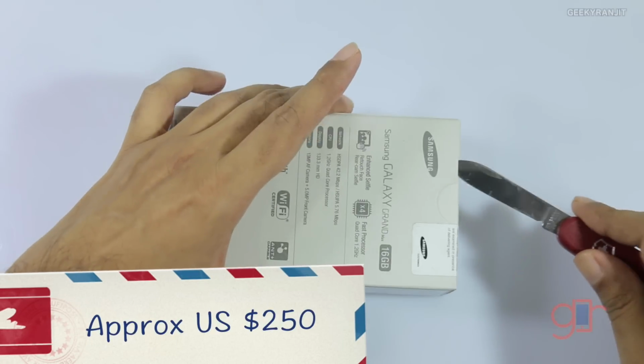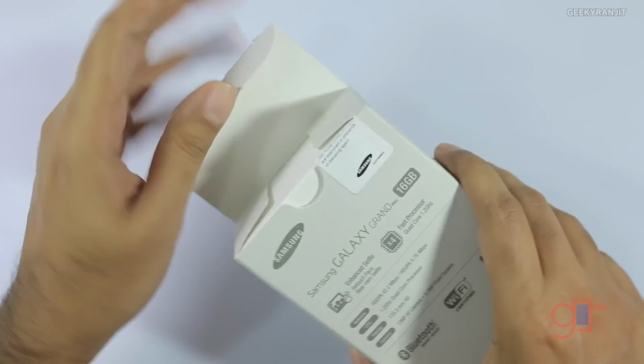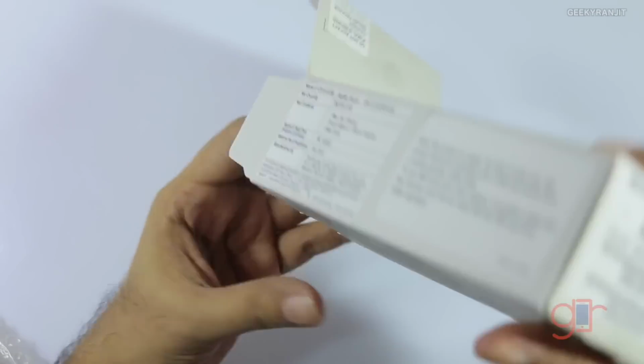Regarding the pricing, this is sold in India for around 15,000. I purchased it via Snapdeal. As of now it's an exclusive via Snapdeal and it was available for 15,000, and for that price I would say it packs some pretty decent specs.